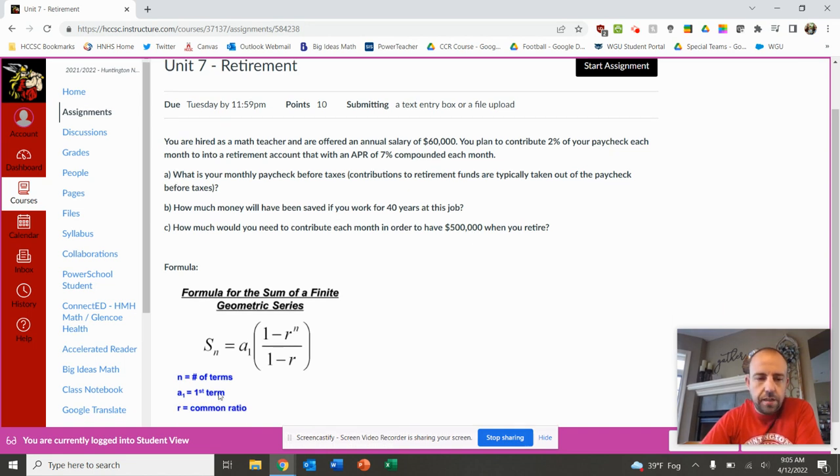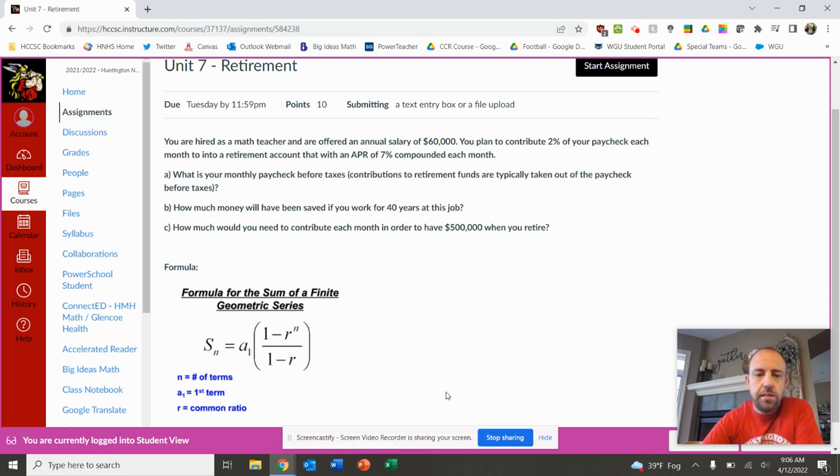And before I forget, down here are the formulas that you're going to need. I know it looks a little bit different than what we talked about, but remember we said S represents the sum. A1 is kind of that initial term. R is like that growth factor. Now, yesterday it was like 1.005. So what is our percentage? N would be the number of time periods. So for part A, we won't need this formula.